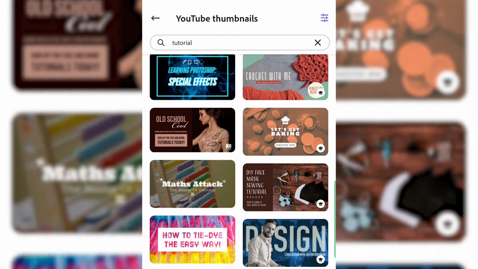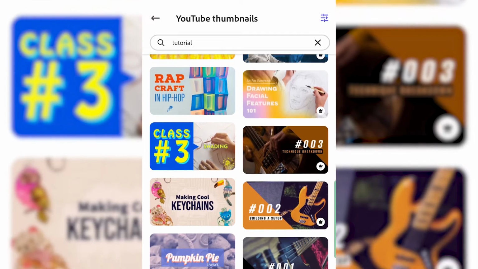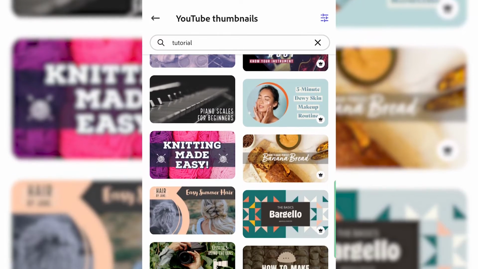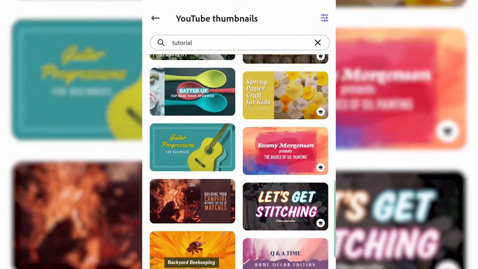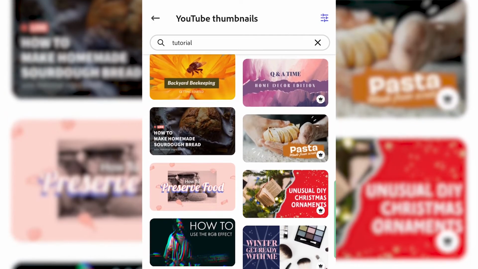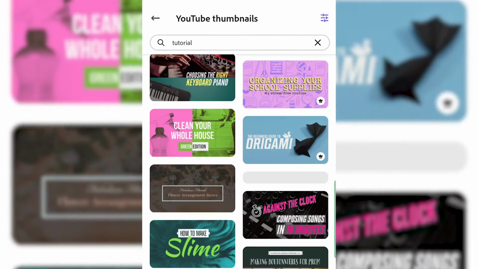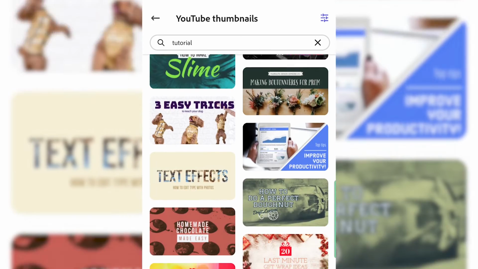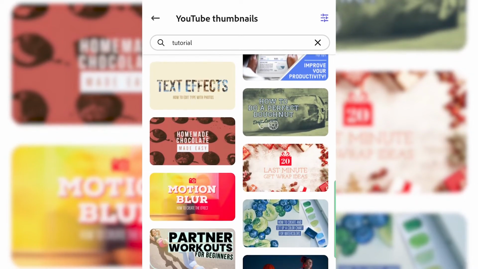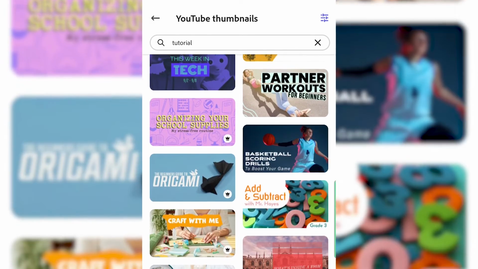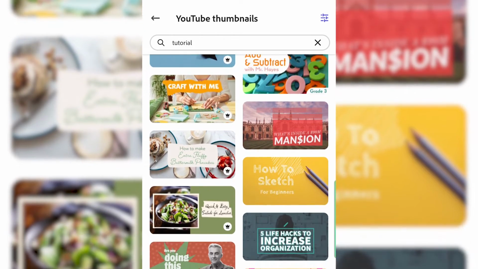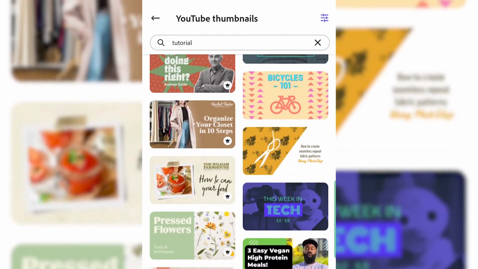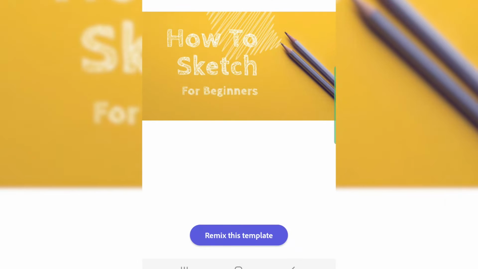It doesn't have to be completely perfect, because we can edit anything we want in here. I'm looking for something simple. You know what? Let's do this pencil one. We're going to remix this template, so we're going to make it our own pretty much.